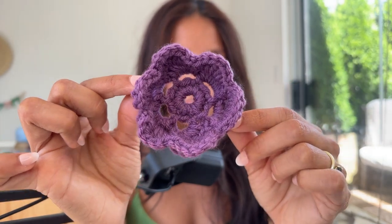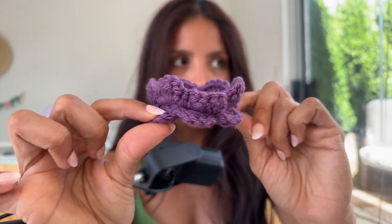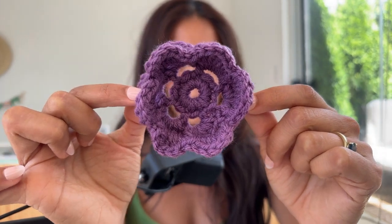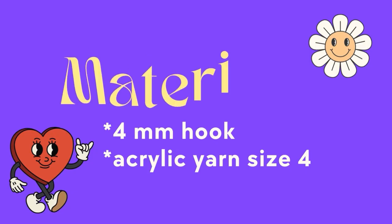It's this beautiful 6-petal flower that comes out of the work, kind of in a 3D way if you lay it flat, but it looks like this from the front. In this video, I'm going to teach you how to make the buttercup motif. I'm going to be using a 4mm hook and some acrylic yarn size 4.